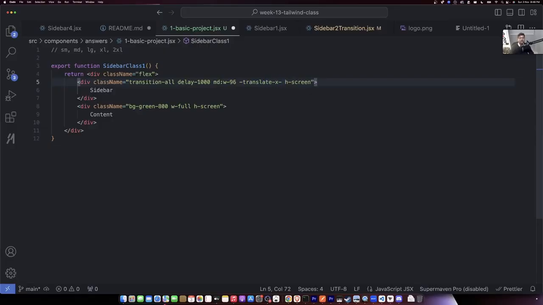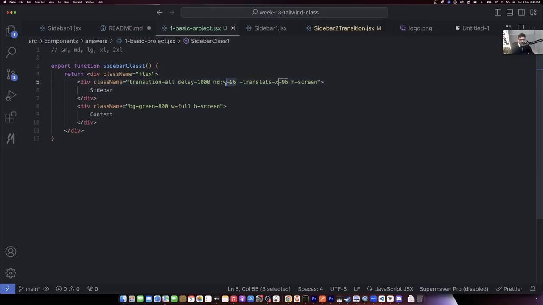How much left do I want to go? I want to go 96, whatever this unit is, on the left side. So what this will do is it will translate that div on the left side by 96, not pixels, whatever this unit is. Because I've written minus over here, it is happening in this direction. If I would have written plus, translate x96, it would have gone forward. I have written minus translate x96, so it is going backward.